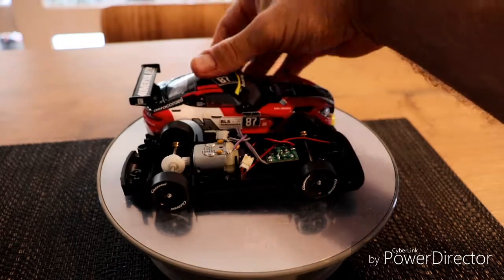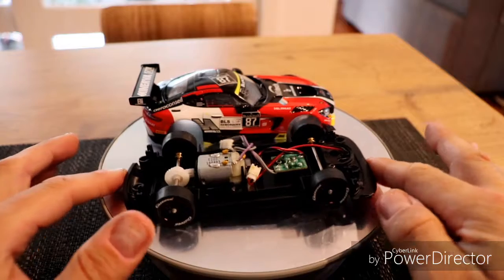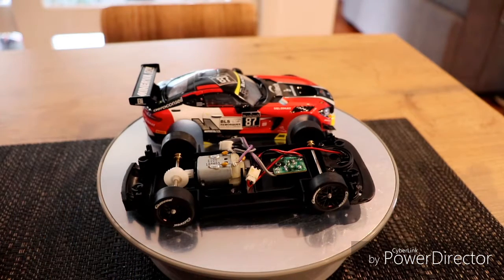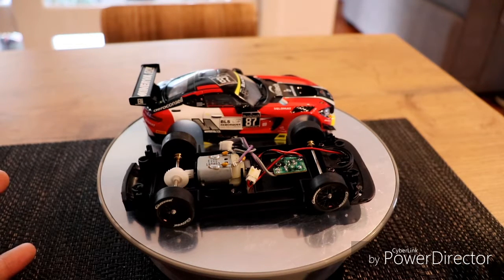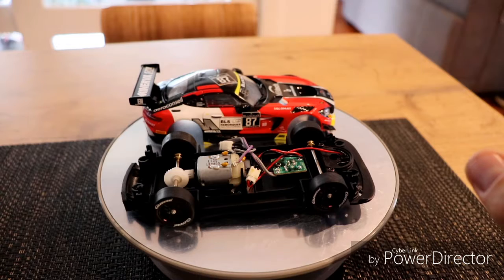GT3 by Mercedes, obviously brought to you by Carrera. I recommend it, if you want to race, if you want to collect it, it's a great addition. The AMG always looks good. Carrera did an amazing job again on how the cars turned out.